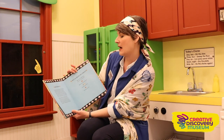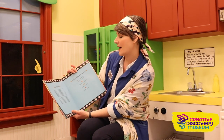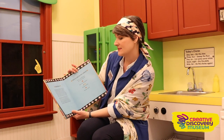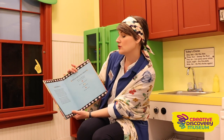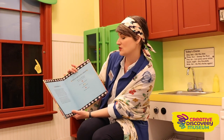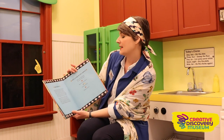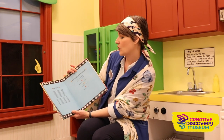Rebozos are made of the finest silk or everyday cotton. They are woven in factories or sewn by hand. In the old days some Rebozo factories wove real gold threads into their Rebozos to make them into very special gifts. Today many Latina women wear Rebozos to weddings, fiestas, or quinceañeras.